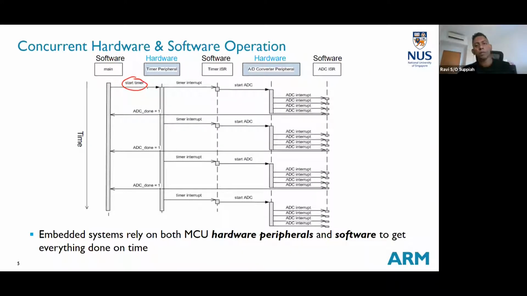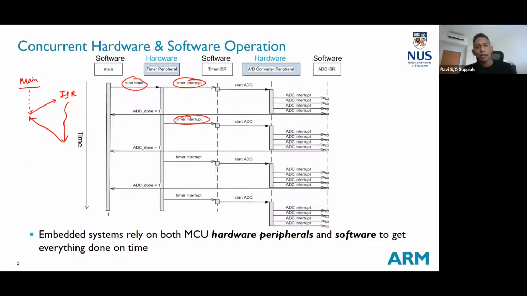So when you start the timer, your timer peripheral block is configured to generate some periodic interrupts. As you can see, these timer interrupts will happen at a periodic interval, depending on how you set up the peripheral block. And once the interrupt is triggered, you will jump to the ISR. If you remember, when you have your main code or any other code running and an ISR is triggered, you will momentarily pause whatever you are doing, jump to the ISR, finish the ISR, and then return back and carry on.